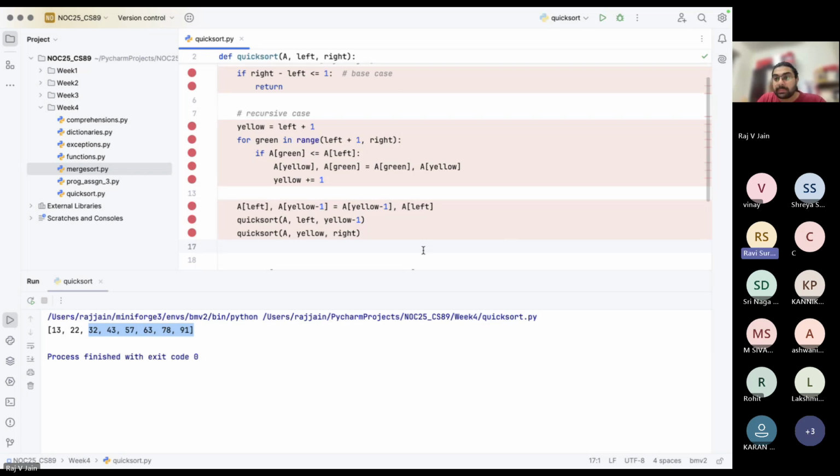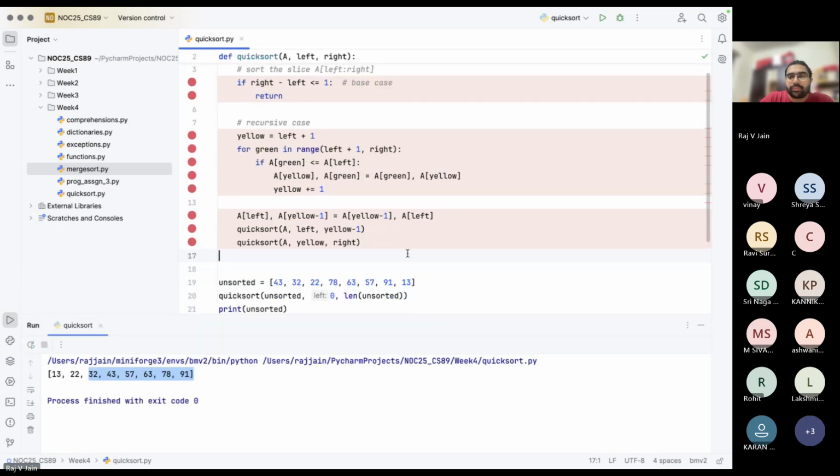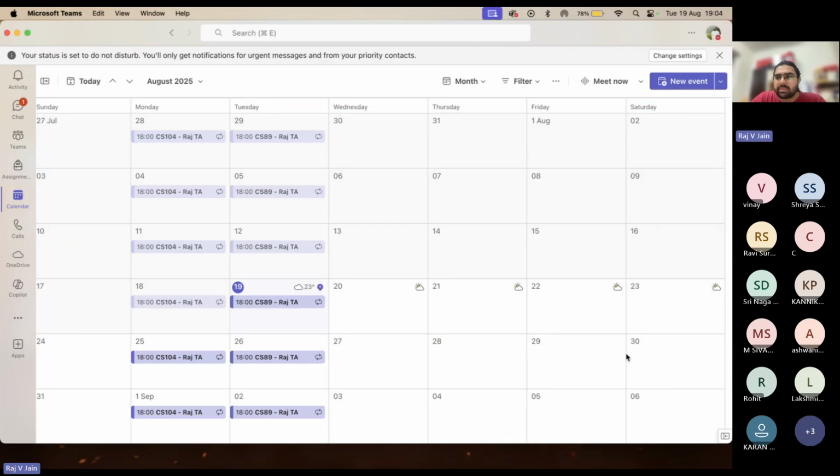Pivot is there, right? To the left of the pivot, put the higher numbers, and to the right, lower numbers. Correct. So how will you do that in the code? How will you achieve that? Change the plus minus.